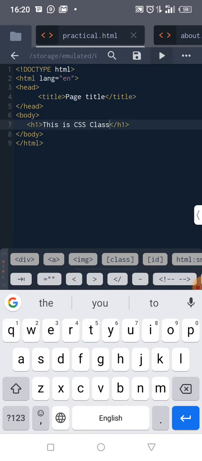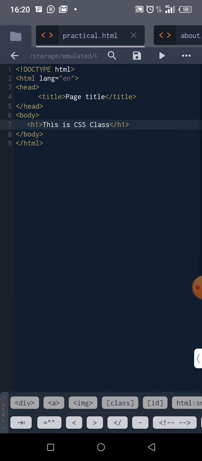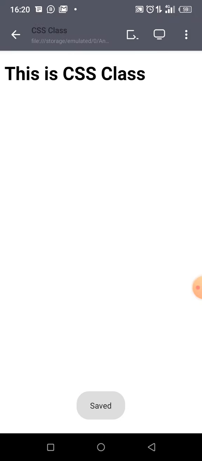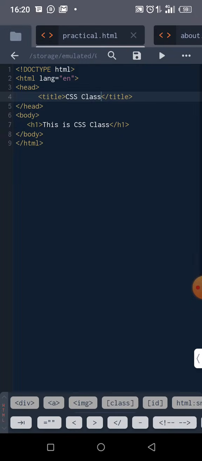Okay, let's quickly see what we have there. This is CSS class. Our title, we can also change that to CSS class. Okay, alright.